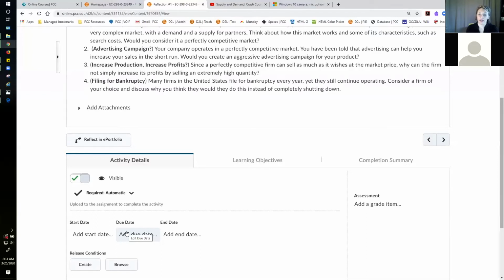Because in D2L, if the student sets up notifications, I talked about this in my Basics 1, the student sets up a notification for an assignment folder, they can set it up so that they get a notification 2 days in advance of the due date as a reminder that they have an upcoming assignment due. So there are some handy little features for keeping your students on track when you use the dates option for assignments, discussions and quizzes.